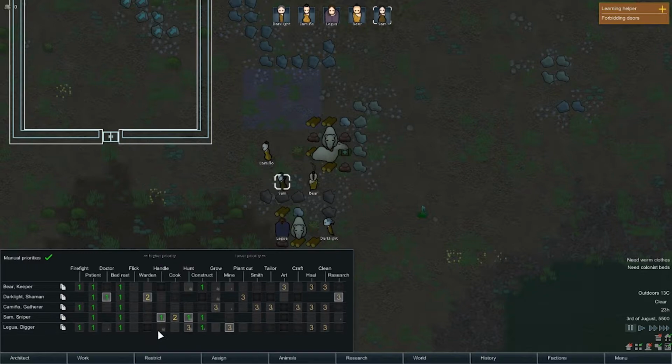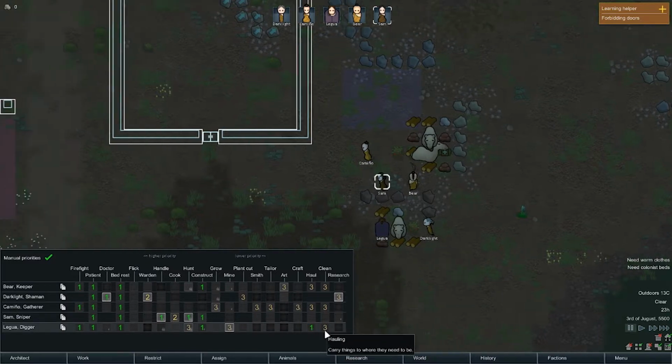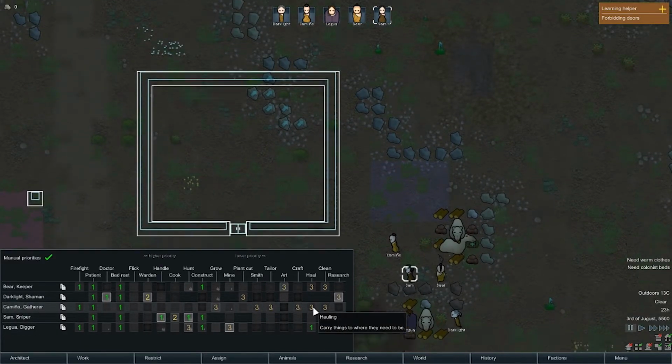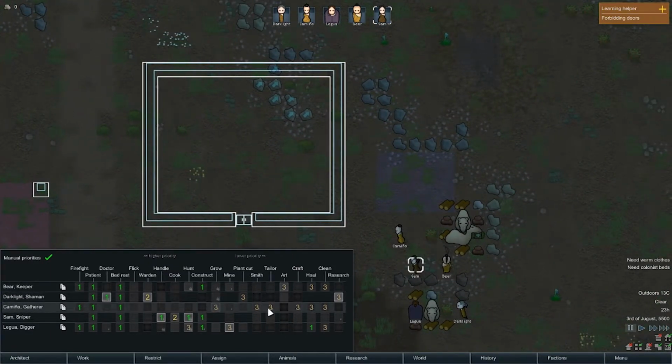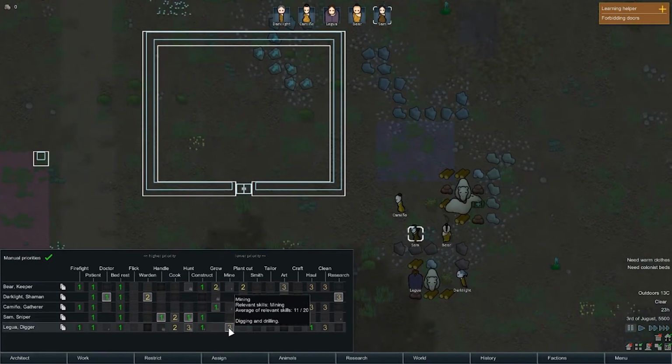Now, let's look at our other people. Legua, the digger. Digger. Make sure that's not isolated. Excuse me. We're going to have you on hauling, just to move all of our stuff where it needs to go. Camino! I don't know what to do with you yet. We'll figure something out. I don't know. You're kind of garbage, to be real here. You know what, I'm going to put you on plant cutting and growing. You two keep Mr. Bear here. Can have you on that as well. Actually, Bear, I'll have you on cooking. No. Legua, you're on cooking. You are on cooking and construction. And alright, that looks good.